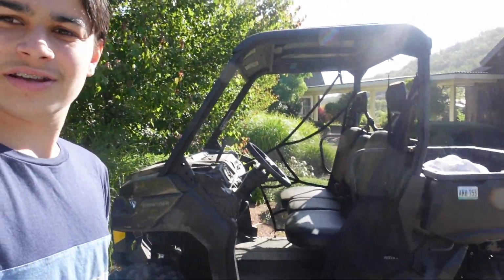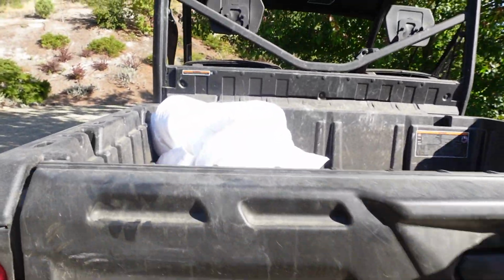Let's go. All right, so this thing right here is the UTV, and it's in a weird spot because I actually used the bed to get the first shot where I drove out right here. I put this down and then there's the thing on top of it. But we use this to transport stuff and get around the property here, so it's really fun. And I'm gonna give you a tour quickly. I'm gonna show you the ATVs too.